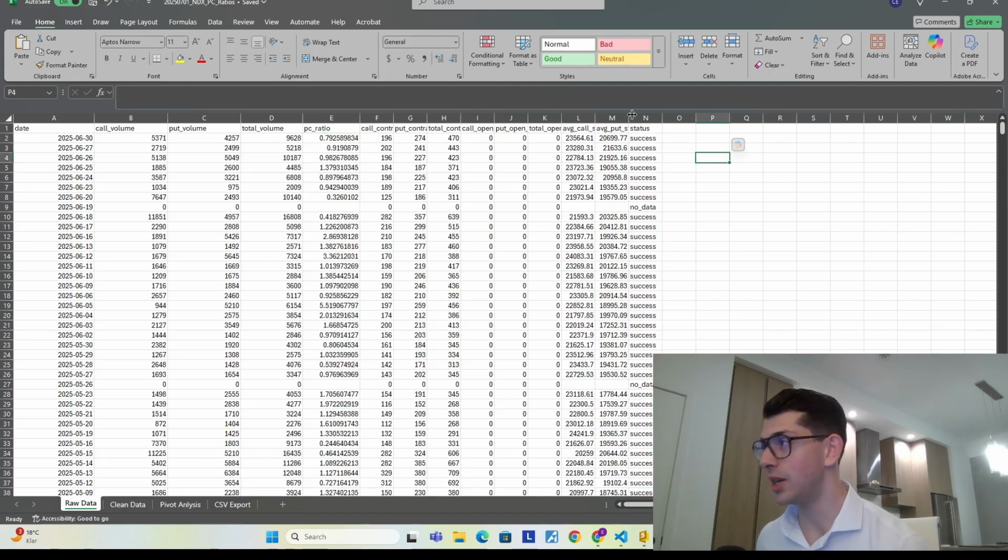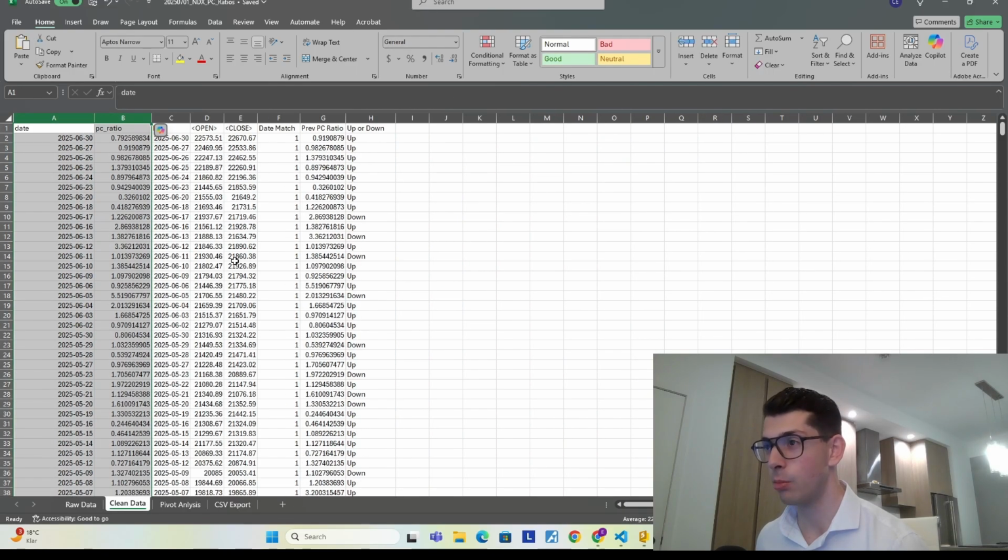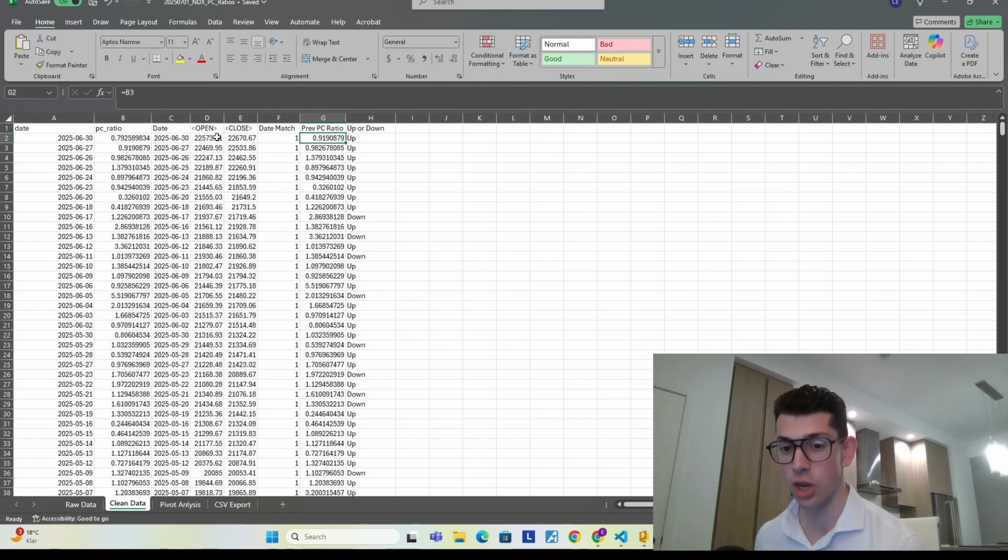And if we break it all the way down here, we can now go to the next tab and we can compare the previous day's put call ratio to whether or not that day was bullish or bearish. So once again, it is very important that you're not taking forward-looking data. We're trying to avoid having any sort of look-ahead bias here. So obviously for the 30th of June, we're not going to look at the put call ratio of that day versus whether or not it went up or down, because we wouldn't have this ratio until the day is over, right? So that's totally useless to us.